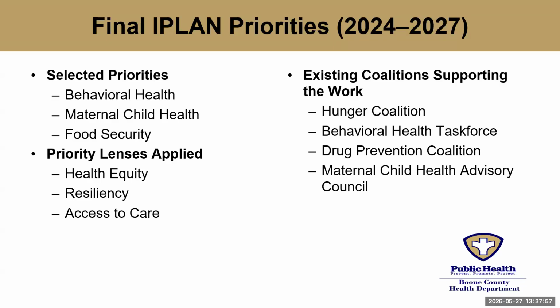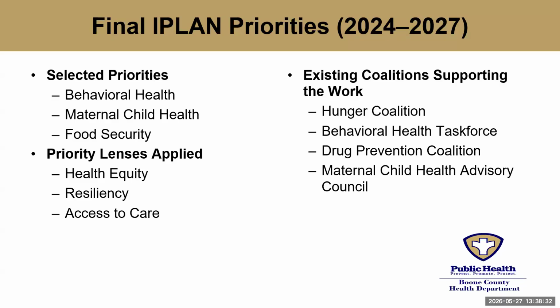So that was the way we chose to incorporate all 6 of those emerging themes, because this time around, people really struggled to say which one is more important than the other. We got a lot of feedback like, these are all important, we should work on all of the things. And our county, similar to DuPage, has learned that doing more than 3 is just not in our bandwidth, and we're not able to really focus on our activities. So if you read our IPLAN, you can learn a little bit more about how the lenses apply to our work plan with our goals and objectives, which has been helpful, but that's how we incorporated all of our themes.